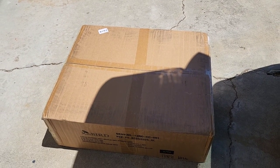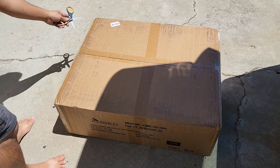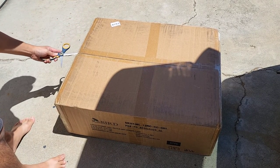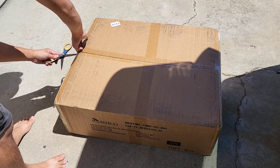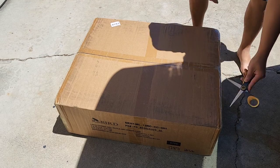Okay, so here we go. We have this whole box. We're just gonna cut this open. You wanna be careful not to cut too far because you don't wanna cut the stuff that's in there. I like to start from the side because they have the flaps that fold in sideways. Okay.